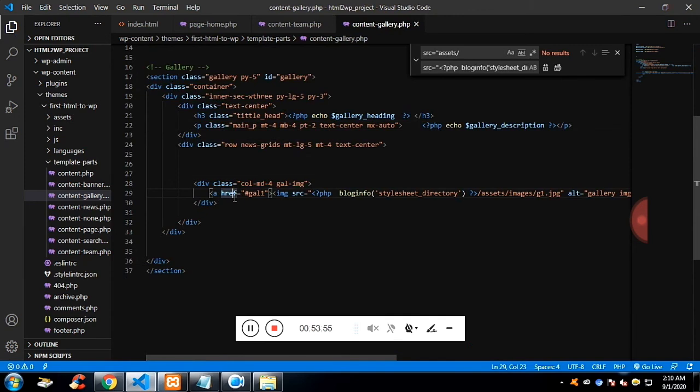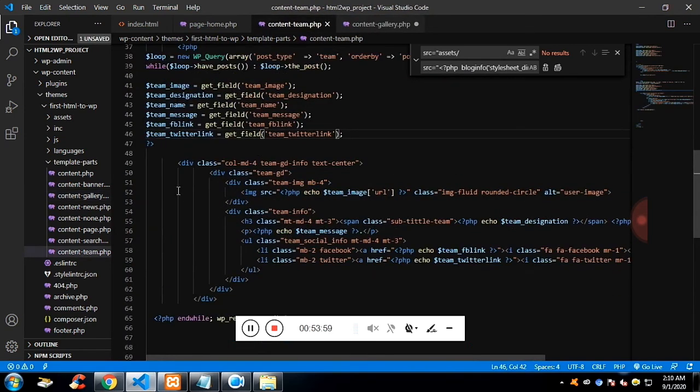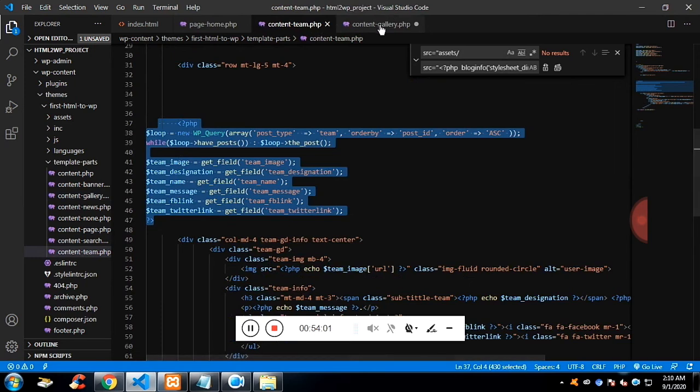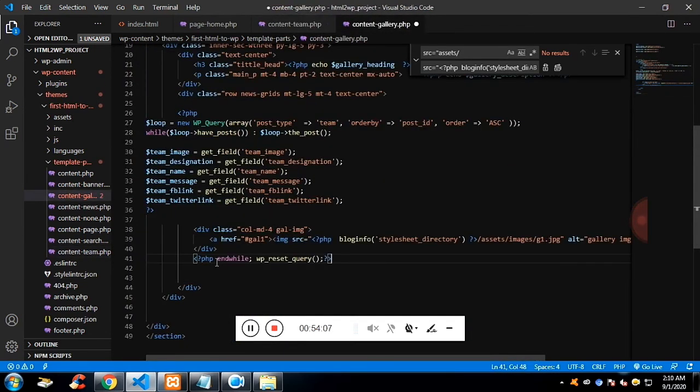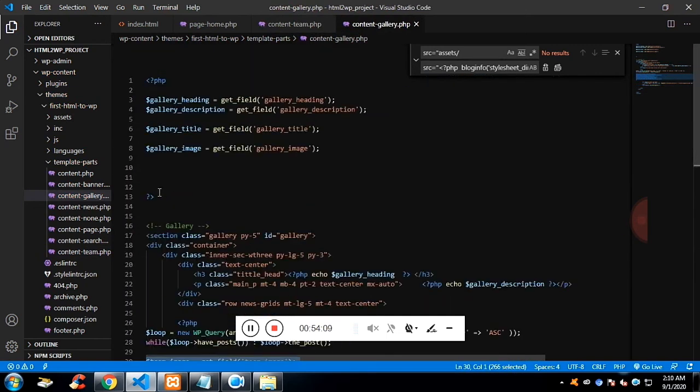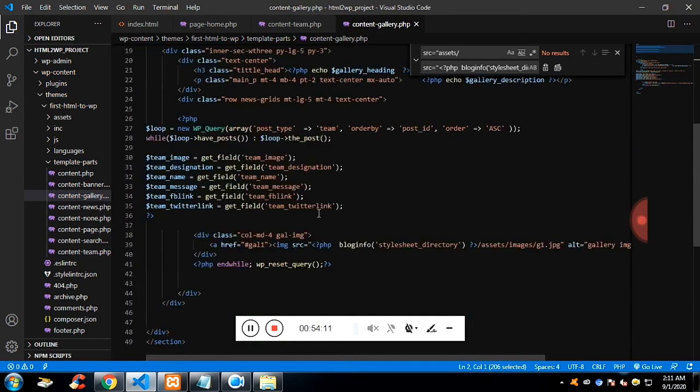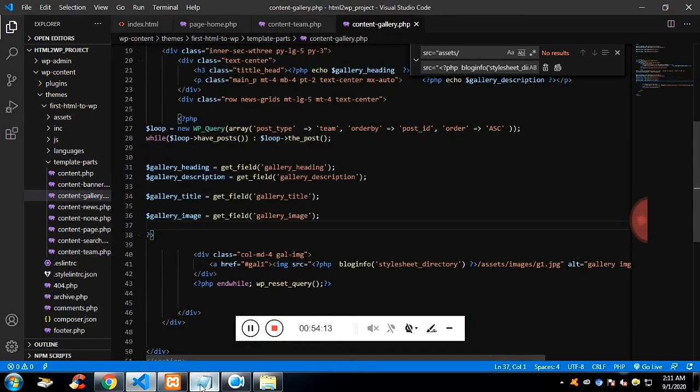This section is getting repeated again and again. So the same way, copy paste the while loop and the query section. Again the end while and the query reset section. The post type here name is gallery.